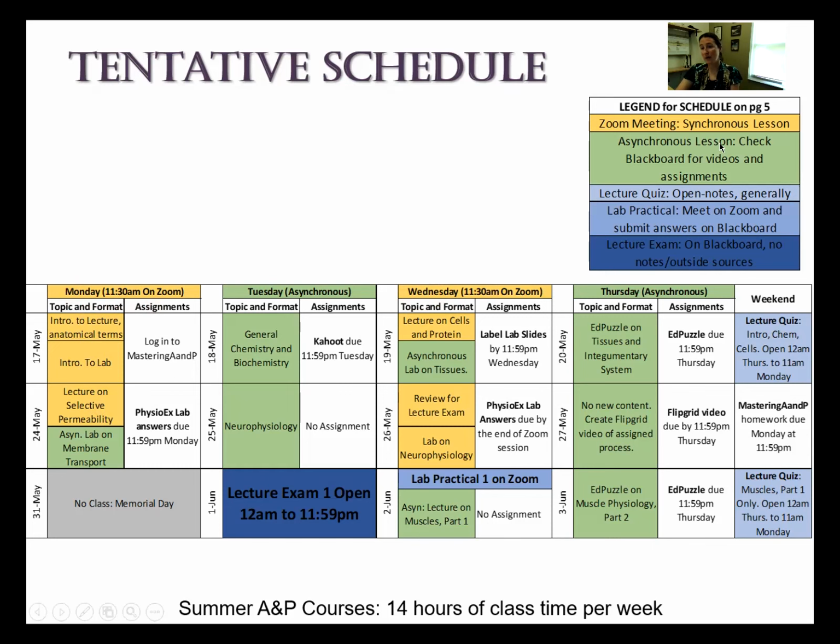On the other hand, we have lots of asynchronous lessons, right? So I post something and you do it on your own time. So again, all Tuesdays and Thursdays are green. We're not meeting together on Zoom on those days. There are some Mondays and Wednesdays, in fact, most of them really, where we have a synchronous meeting first, and then I dismiss you guys to complete some kind of asynchronous lab or other activity after that.